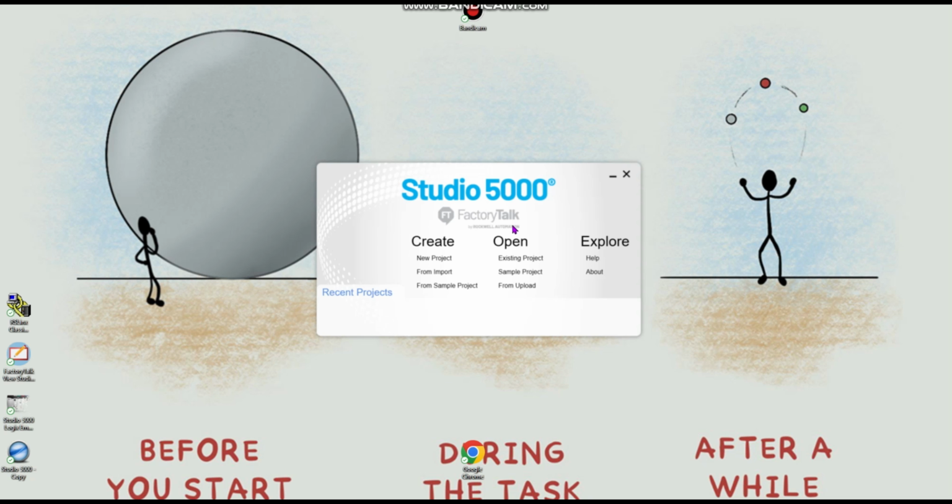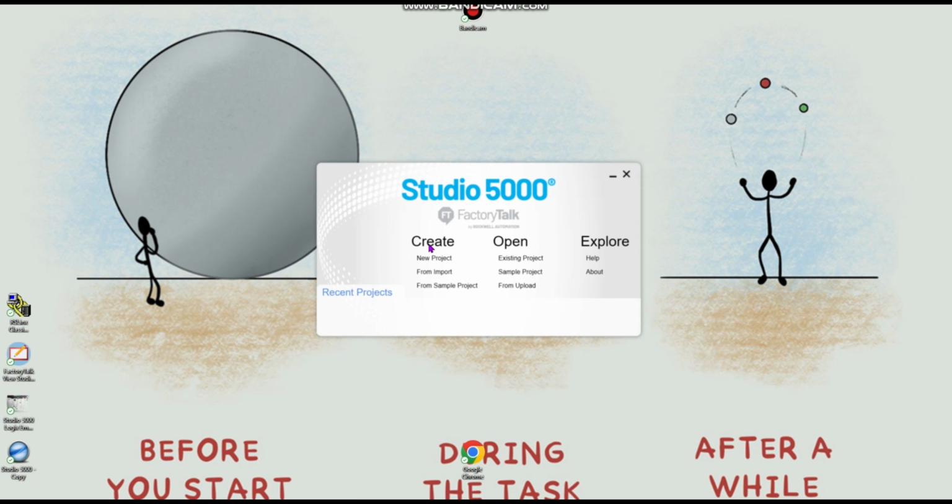Studio 5000 and FactoryTalk View, both software are migrated internally. Externally there are two software, but if you study it and give it more time, you will understand that both are internally connected, externally two, but internally connected. That's the reason they mention FactoryTalk Studio by Rockwell Automation here.